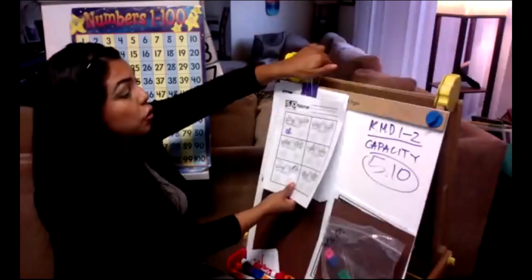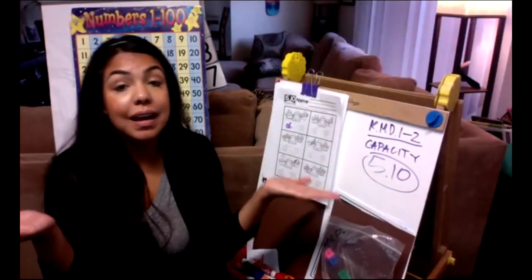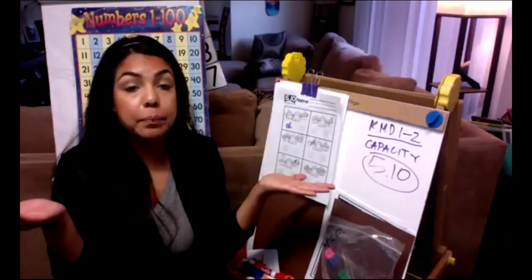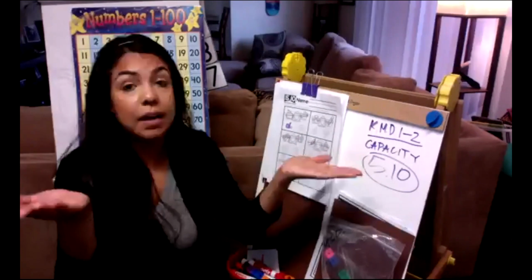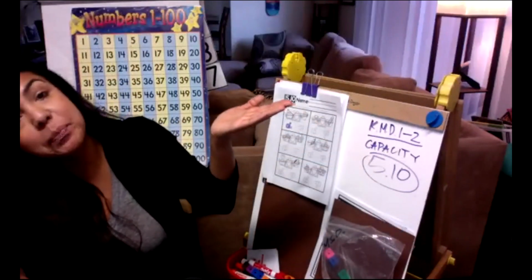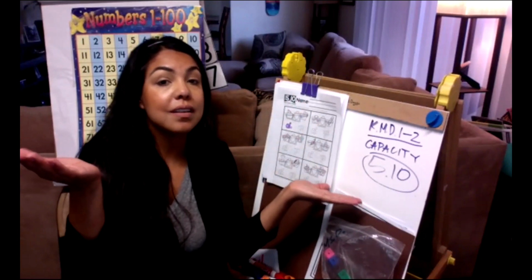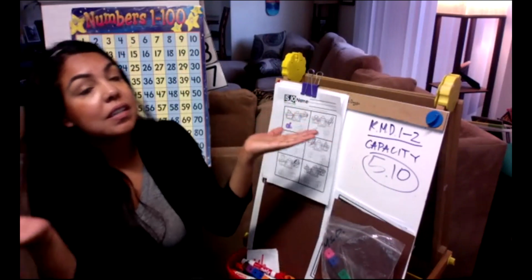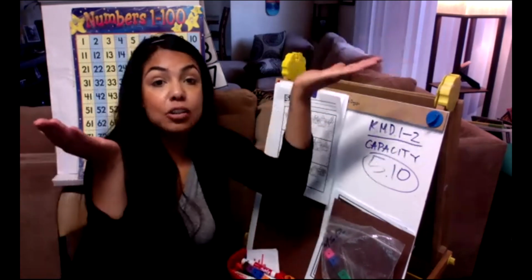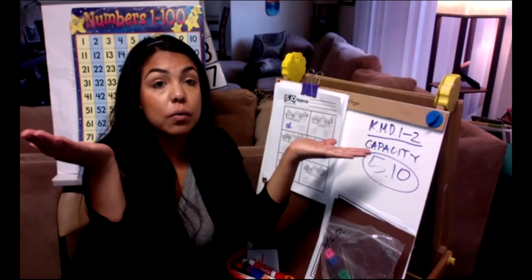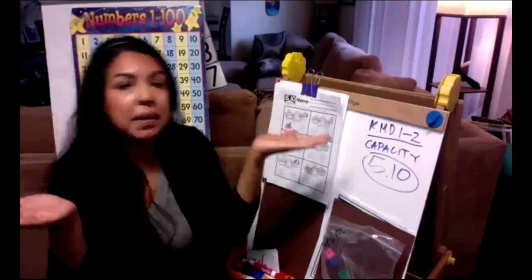So all you have to do, if it makes sense, on the scale, is tip yourself over and pretend you have a toy car here and an apple here. Which one would be heavier? The apple, right? So make your scale go to the apple. Ready? Make the scale go down. Remember the elephant and the mouse? If the elephant was here and the mouse was here, where would my scale go?